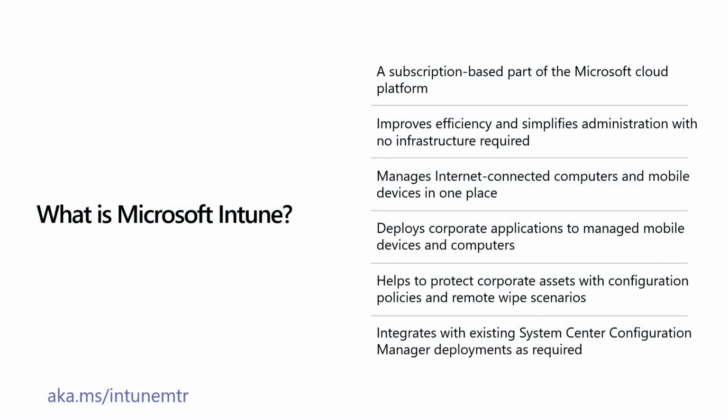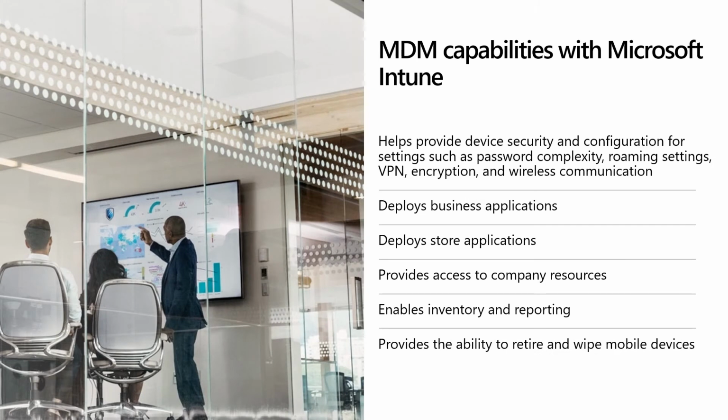So that brings us to Intune. What is Intune? Intune is a subscription-based service that's part of the Microsoft Cloud Platform. It is really intended to manage devices. You can do things like package applications to deploy down to devices. You can manage things like security controls, do things like enable BitLocker, and manage things like the firewall. With MDM capabilities with Microsoft Intune, you can automatically configure things like VPNs. You can do things like inventory, reporting, and management.